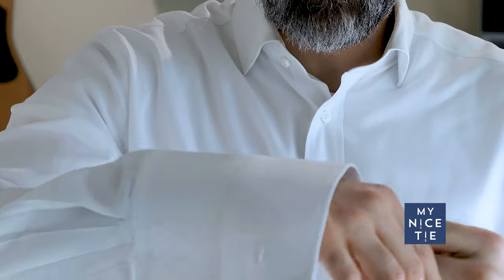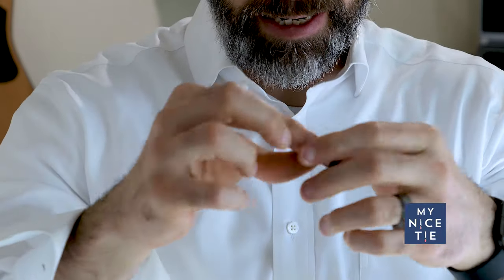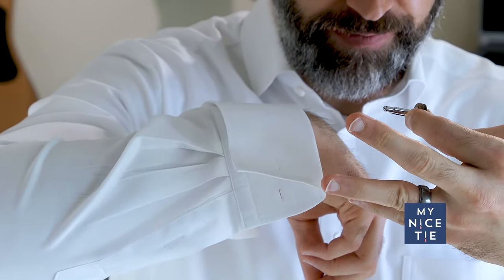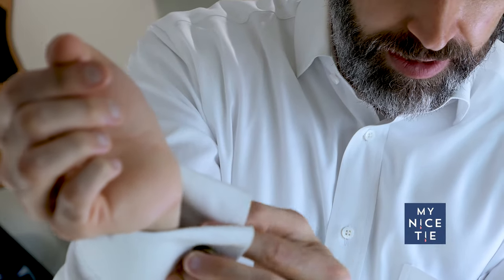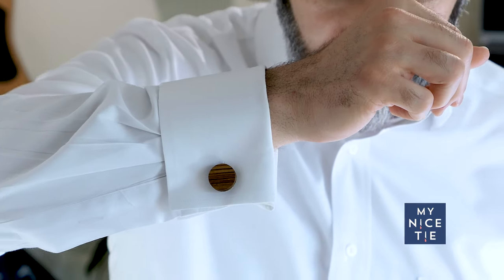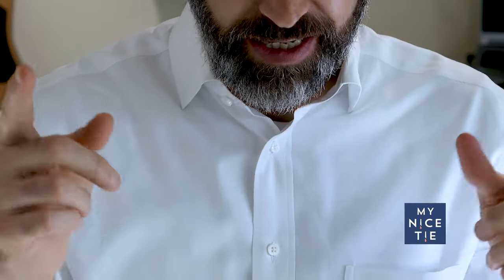Let me go a little bit slower. If you have a double-length cuff, the first thing you have to do is fold it over. Then I take the face of the cufflink between my thumb and index finger and make sure the toggle is parallel to the post. I put two fingers under the cuff and push the post through the holes in my shirt. Once I get it through one layer, I flip my hand over and use my thumb to push it through the other holes, then toggle the toggle so it's perpendicular to the post. Stay tuned because I have a couple of tips coming up.